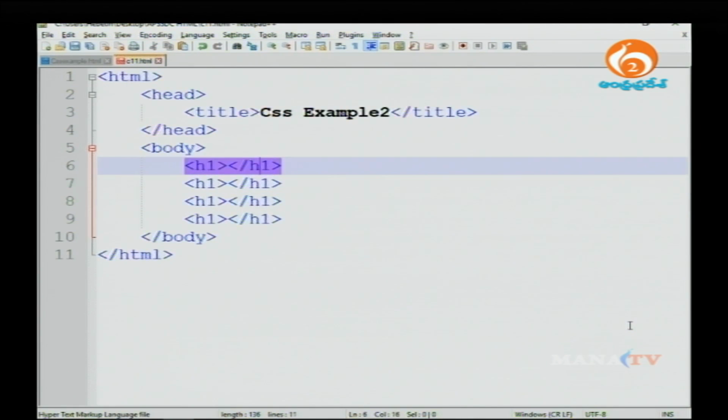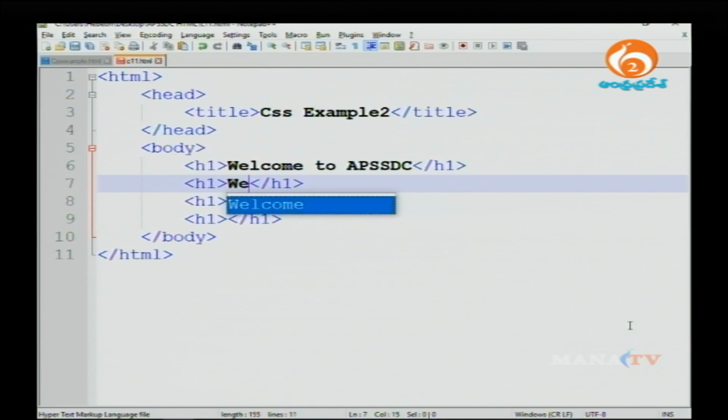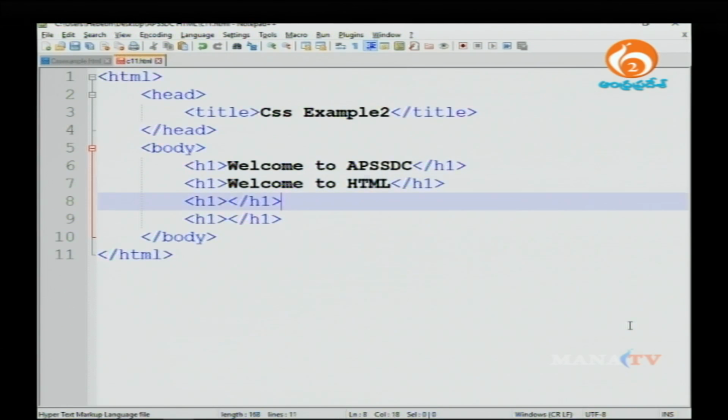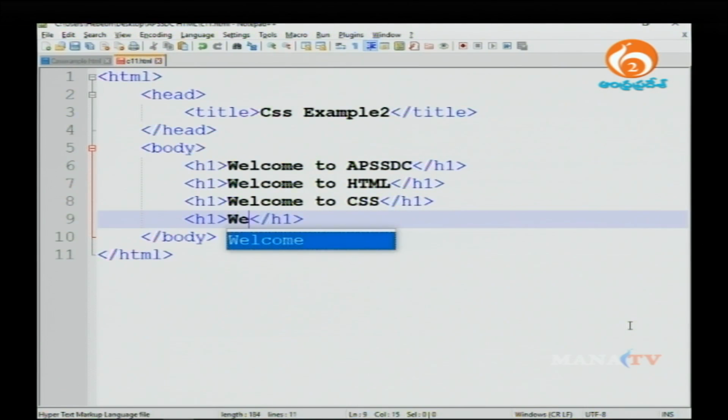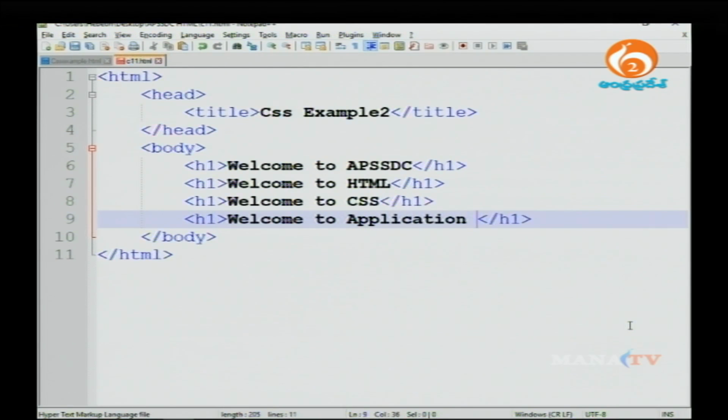and I am going to write some text between them. Welcome to APSSDC. Again I will write welcome to HTML, welcome to CSS, and then welcome to application building.